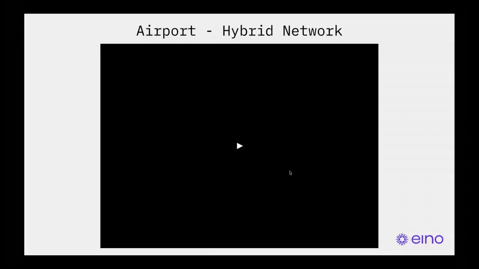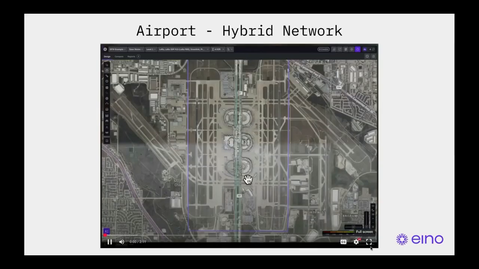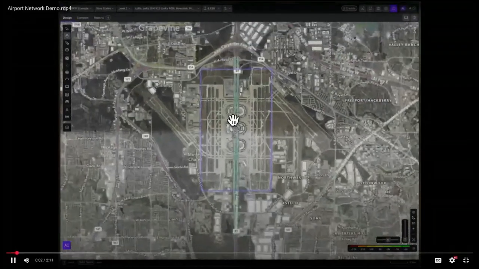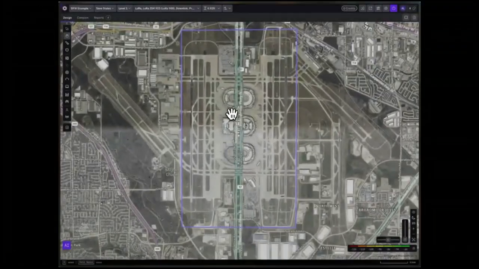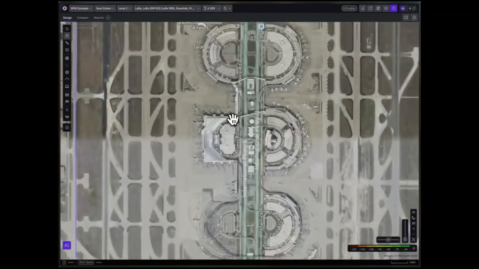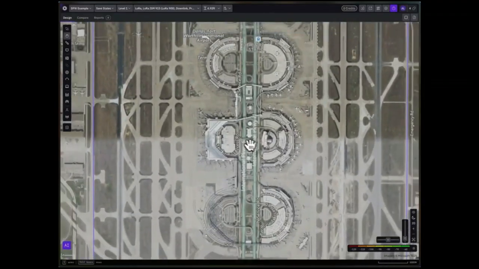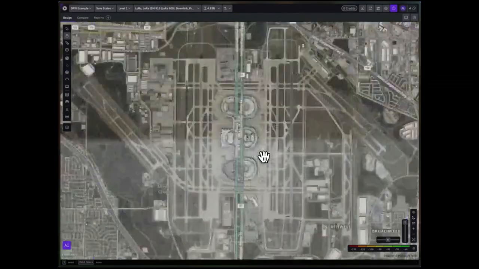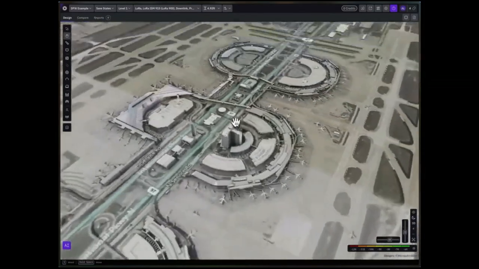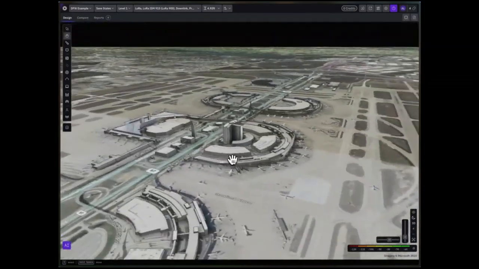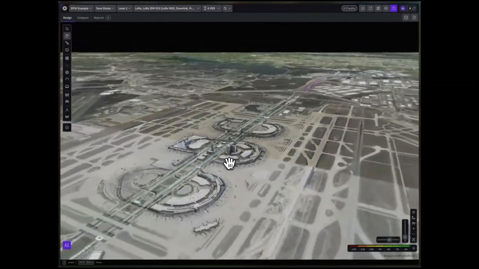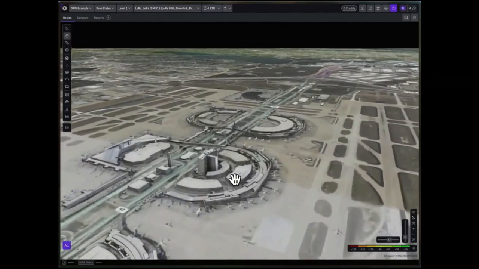One other concept that we have here is the concept of hybrid networks, because there's not one network that could solve the problem. And airports are a good example for that. So you have indoor, outdoor environments. You have all the applications that Rahul was talking about, and it's hard to model. Here we have an example of an airport. I think it's DFW. So all these buildings were generated automatically, but we were able to go much further there.